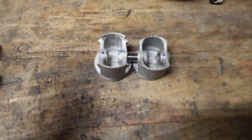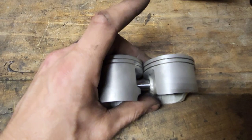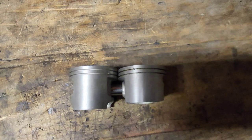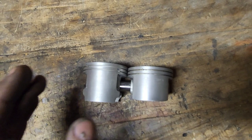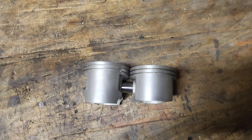But when you set them like this and you have your wrist pin going through both, this is going to give you kind of a preview of what you're in for. Obviously, same bore. So look how much longer the skirt is on the 660. Granted, you can cut some off of this. You can manipulate these pistons. You can machine them. You guys know I do dome pistons. I machine pistons.